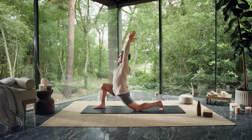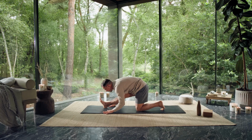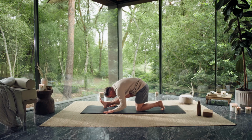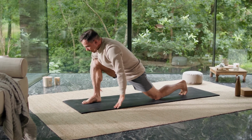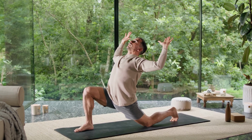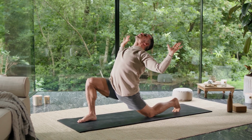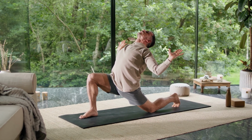Inhale, arms lift. And exhale, extend the right leg, flex your right ankle, forward fold a little further towards your right leg. Inhale to bend your right leg, arms overhead. And exhale, increase the range of your back bend. Keep pushing your hips forward, open the chest, squeeze your shoulder blades towards each other, maybe gazing up.